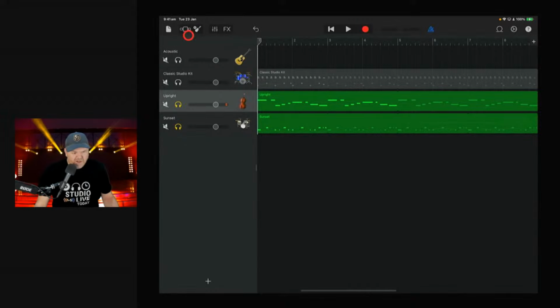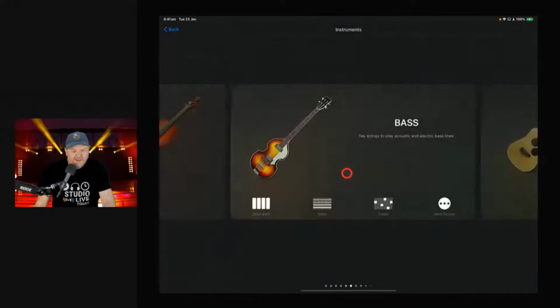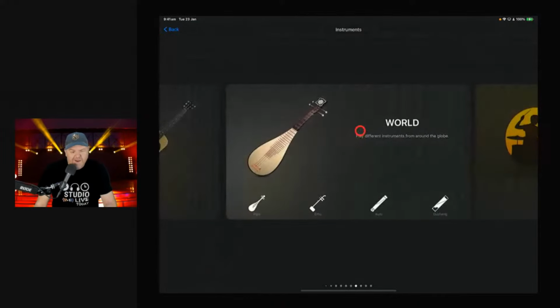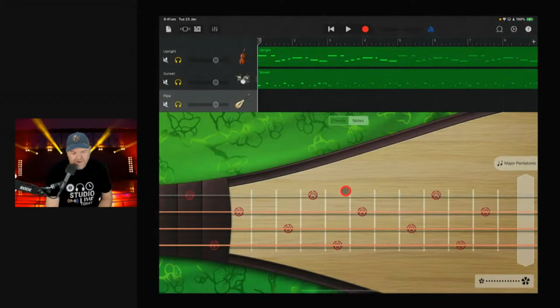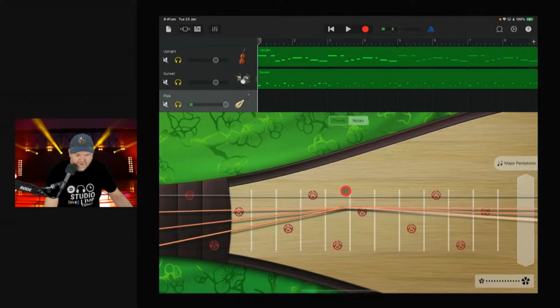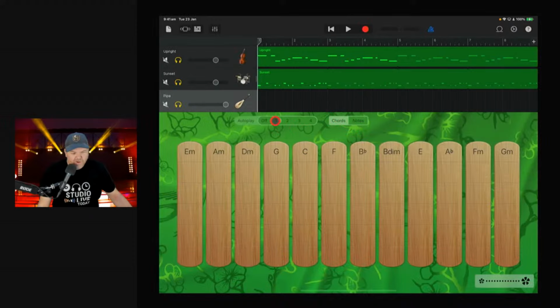Also, while we're in the C tier, I hate to do this because these are probably the most fun instruments to play. When they were added, the world instruments, I really enjoyed these. And I'm covering them again soon here in the 5-minute tips. But you've got things like the peeper. Turn those up a little bit so you can play. And again, you've got chord modes in these ones, which makes them a little more usable because we can actually auto play something here.